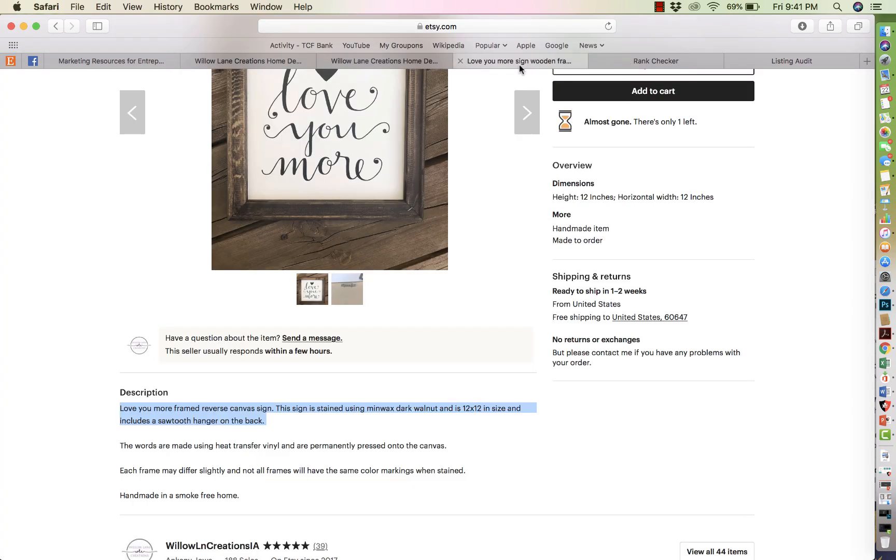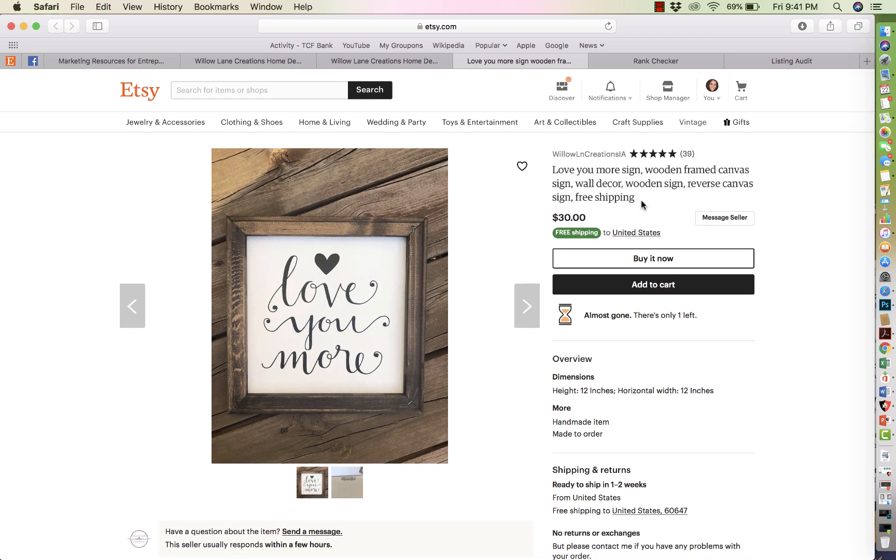With the new changes that Etsy made back in October 2018, your title has to be a little shorter because it gets truncated in the search results — they only see the beginning of your title. What you have to do is use the main keyword in the beginning of the title, then talk a little more about the product — keep it nice, short, and simple. The reason they don't want you stuffing keywords in your title is because customers get confused when they see too many keywords. It has to be natural for the customer reading the title, but also play the factor for SEO — you're meeting both the algorithm standard and the human standard.